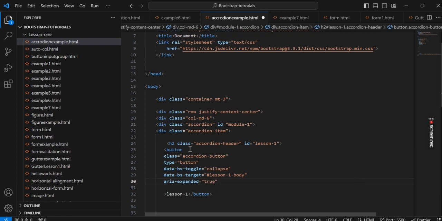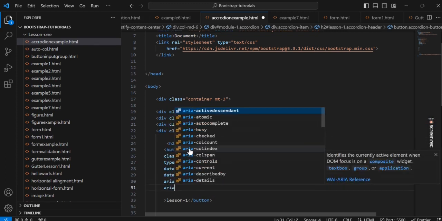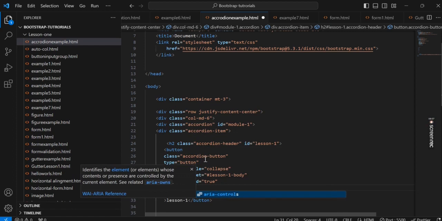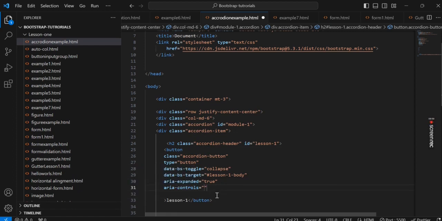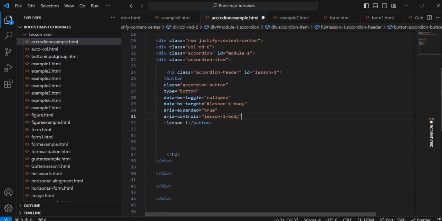Next aria-controls, we can take. What we have to do is lesson 1 body. Lesson 1 body, so this button is completed. So this h2 header part is also completed.